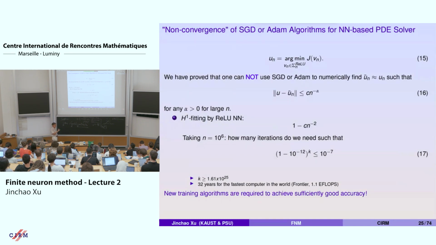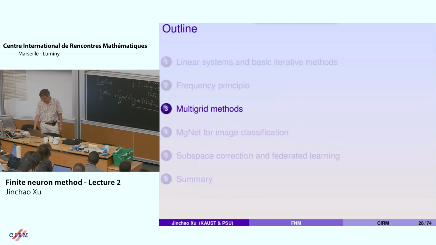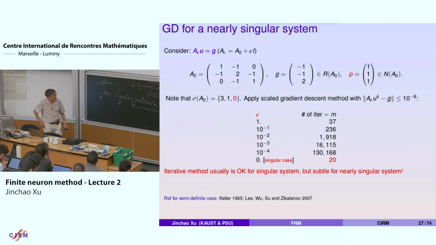Okay, so the ReLU gradient descent for scientific computing and machine learning is tough. It's hard. That's the message I convey. I'm not saying it's impossible, but it's hard. It's more difficult than my hat function. The multigrid method, the idea is you want to speed this up by the multigrid method.